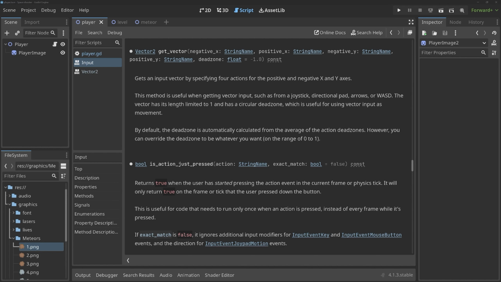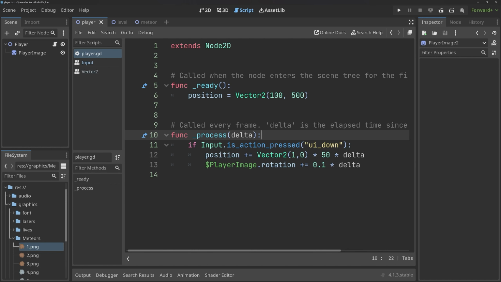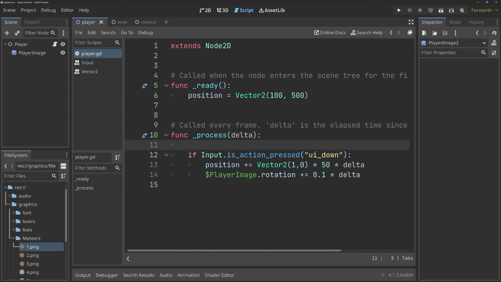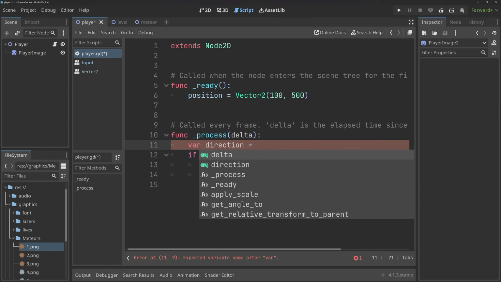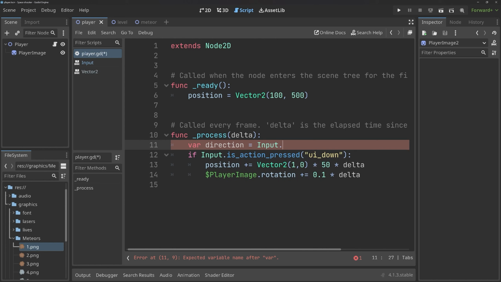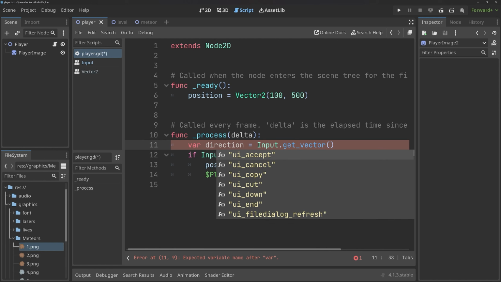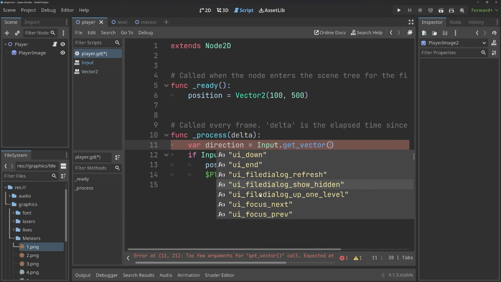The way you would be using that one, back inside of player.gd, I want to create a new variable, which I'm doing with the var keyword. Let's call this one the direction. And the direction we are getting via input and then get vector. Now we have to specify 4 inputs. And we could be using the default options here. For example, there's UI down. We would also have UI left at some point, but those are kind of clunky.